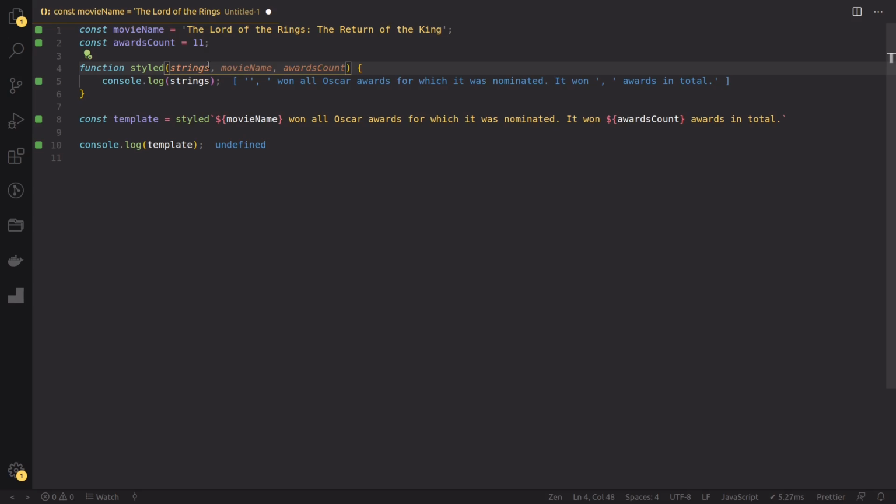Within the tag function, we can do whatever we want with these values and return the output. I will return an HTML element with the movie name and the awards count set to bold.